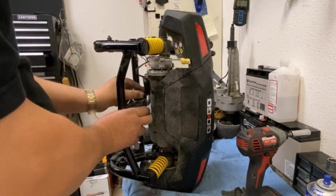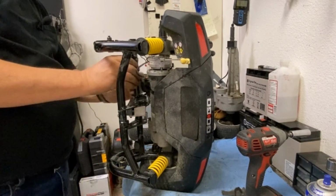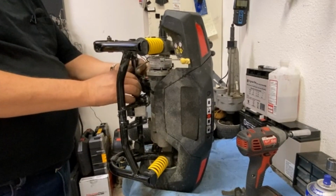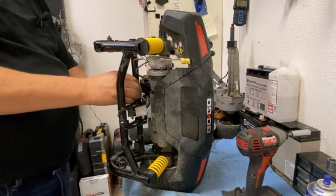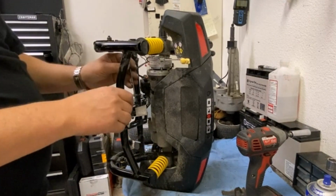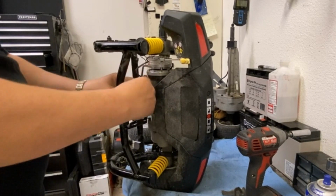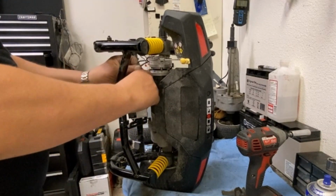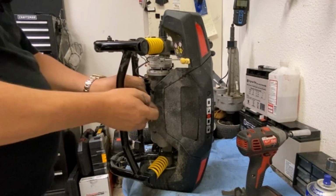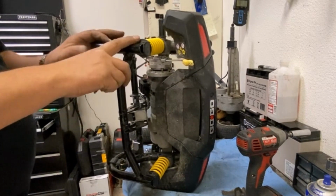Yeah, this lady made the right decision by not replacing this transaxle, not repairing it, and just buying a new scooter that's going to be adequate for your needs. She needed a bigger scooter with longer range. It still has the suspension with the Revo, which is even better. Plenty of battery range on that, 35 amp hour, versus the 18s that are in this.